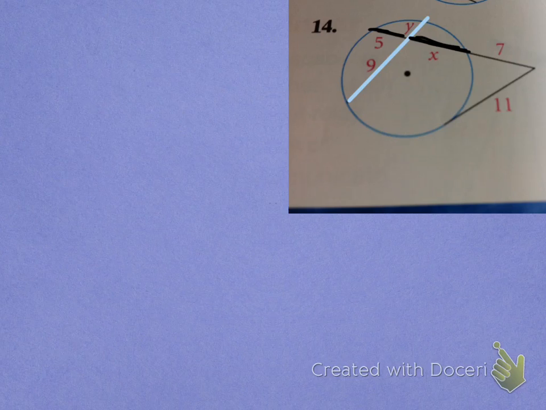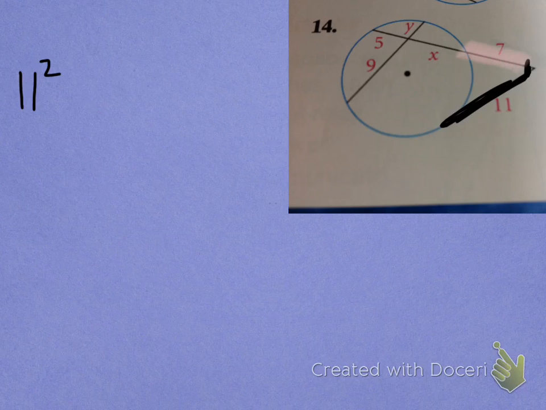Okay? So what I want to do then is start with the other point. So let me erase this stuff here, clean up the picture. I'm going to start with this other point. I'm going to say one of the side lengths is 11 along the same path. Since it's tangent, I get 11 again, so 11 squared equals, let's follow my other path. Well, I have 7 times, what else is along that path? 7 plus x plus 5.